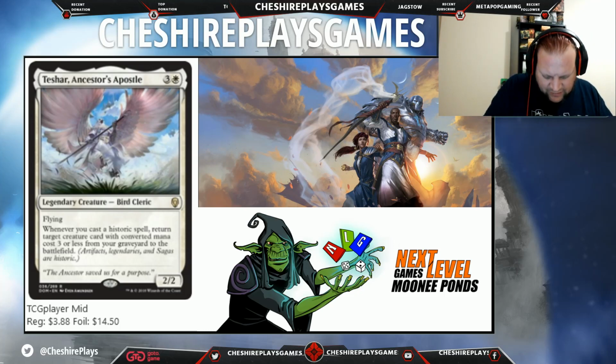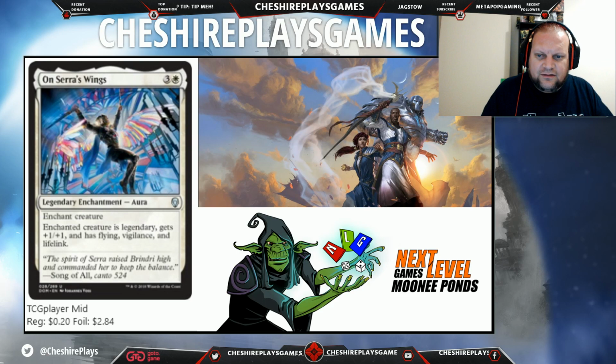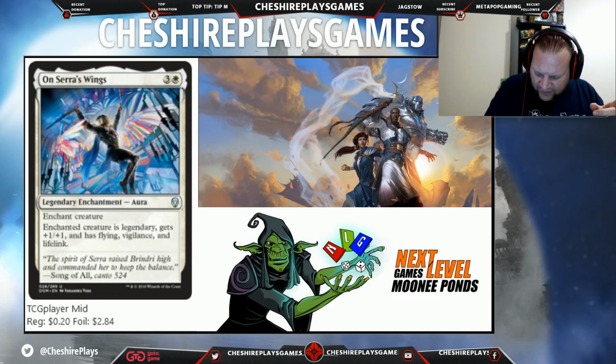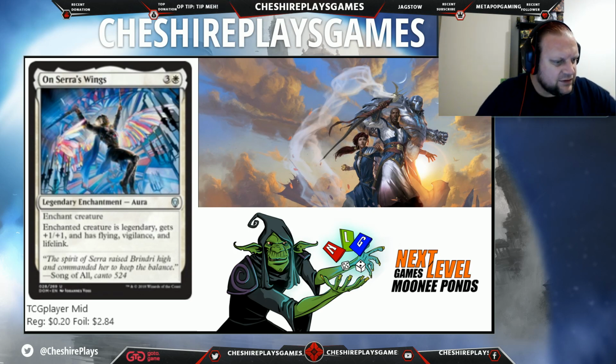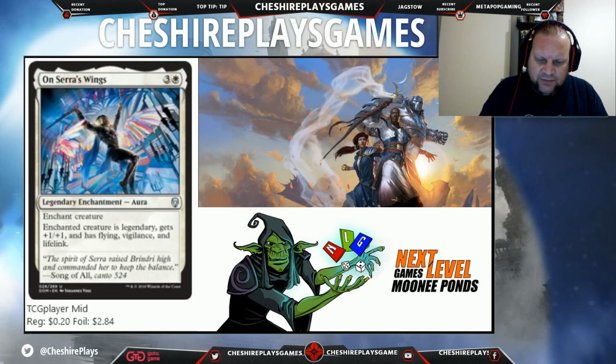Oh, legendary enchantment. I didn't know there were legendary enchantments in here. Sarah's Wings, we'll pop that one up on the screen for people to look at. Enchanted creature is legendary, gets +1/+1, has flying, vigilance, and lifelink. This is a take on Sarah's... damn, what was it called? Sarah's Ascendancy? Maybe? There's an old legendary enchantment from, I think, Urza's block. Too long ago.